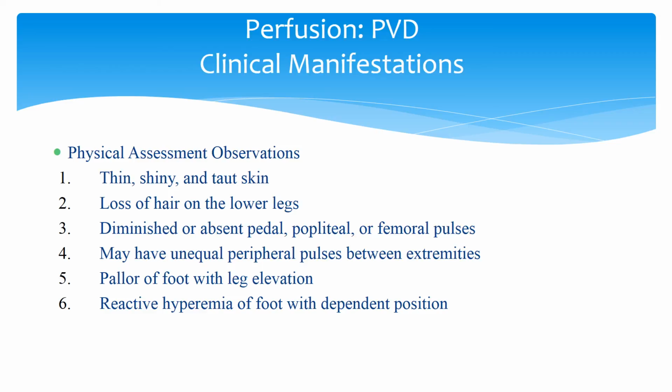So that's why we look at normal distribution of hair, because that can indicate if there's an altered perfusion in the body. Okay? And of course the pulses will indicate if there's circulation occurring. Color, coolness or warmth to the extremities, we want to assess for these things, because those can indicate whether or not there's circulation occurring. And also just making sure that there's no pain when they're altering in a different position.